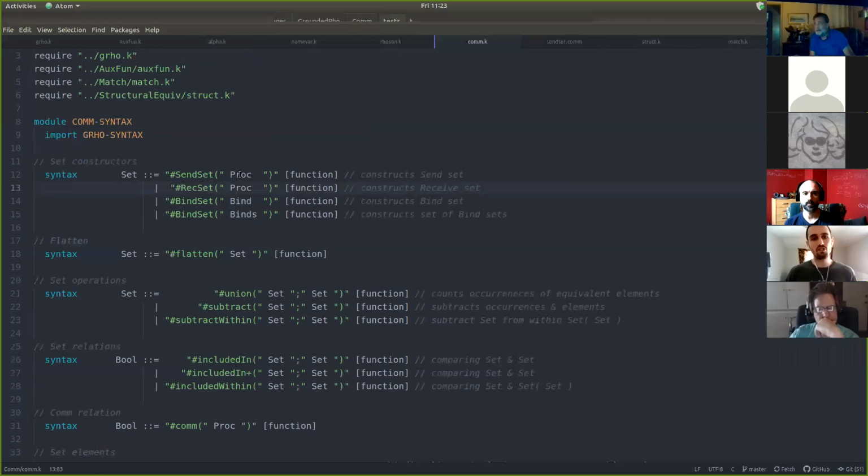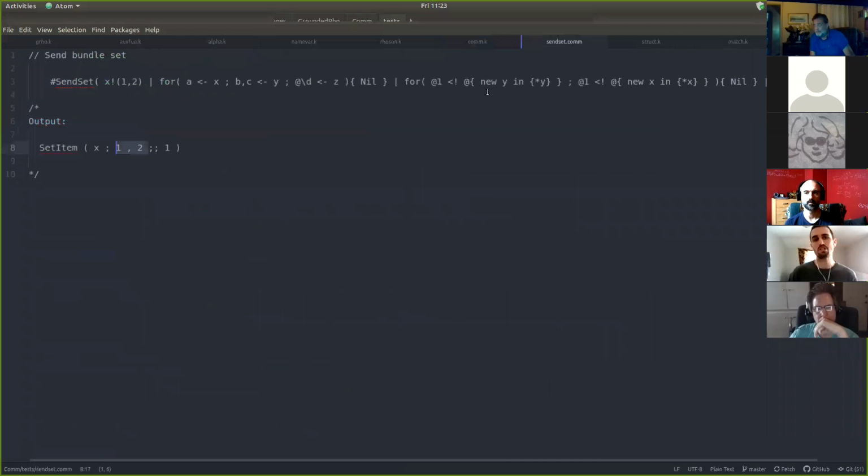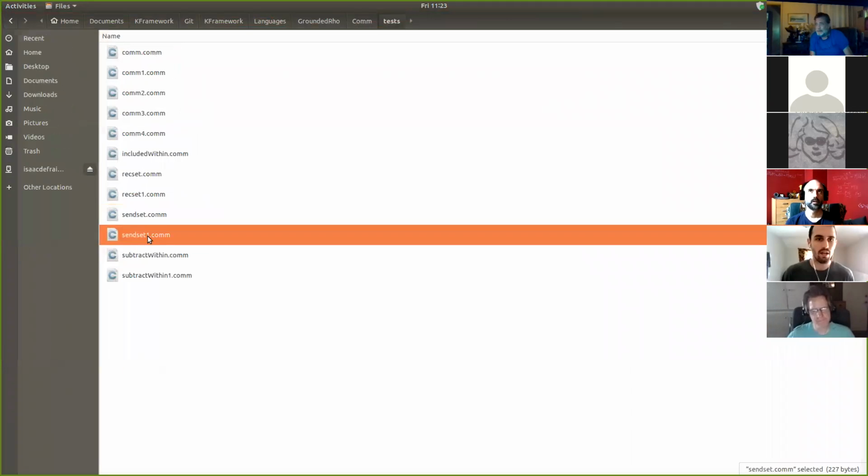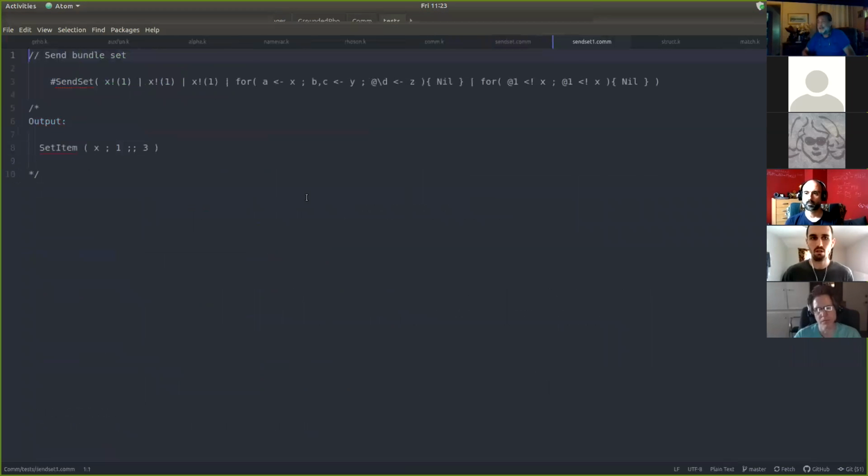I can definitely just say a send here, and I didn't want to, only because I wanted to be able to parse any Rholang term, right? So I wanted to be able to see something like this. This is not the best example; I think in this other example, I might have more sends. You might want a send set that only has sends in it, and you might want a send set that only has receives in it.